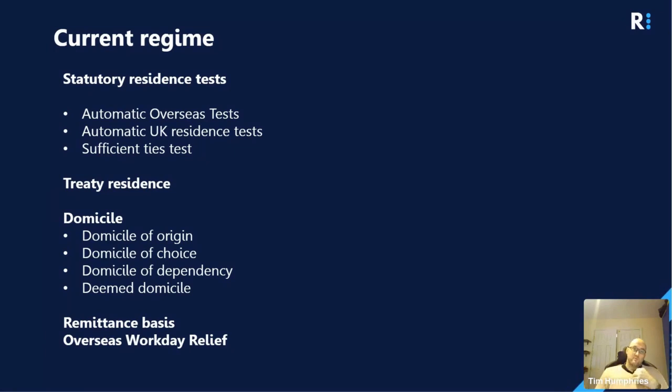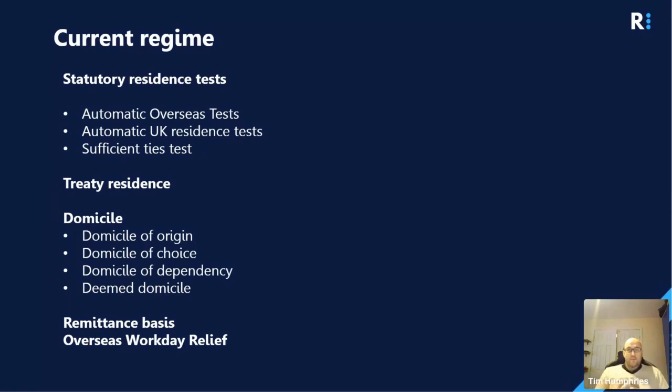Now, when it comes to a state system like Switzerland or the US, you need to be choosing a particular canton or state. It's not enough to say, I choose a particular country. It's a particular legal jurisdiction that you need to choose to live in. So it is quite difficult for someone who has a domicile of origin in the UK to have a domicile of choice outside the UK. It's difficult to evidence that, difficult to prove that.